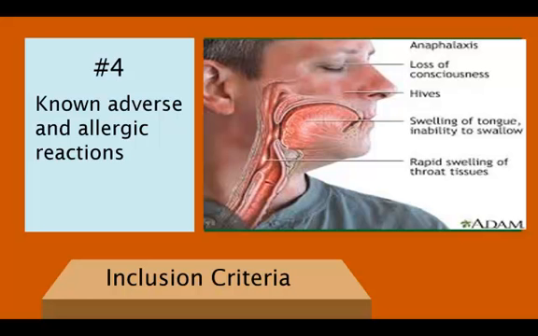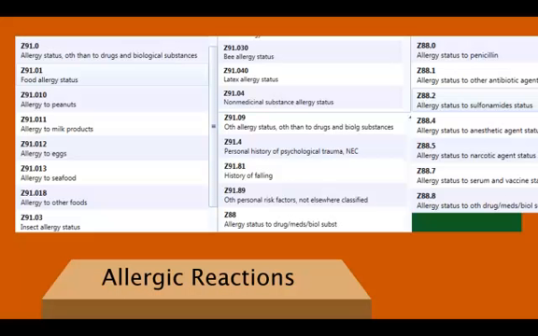And the last one, again, is more clear-cut. It's known adverse or allergic reactions. Now, we're not talking about sensitivities, such as food sensitivities, but we're talking about adverse or allergic reactions. So your patients who have allergies to certain medications or to certain foods, that's where this would go.